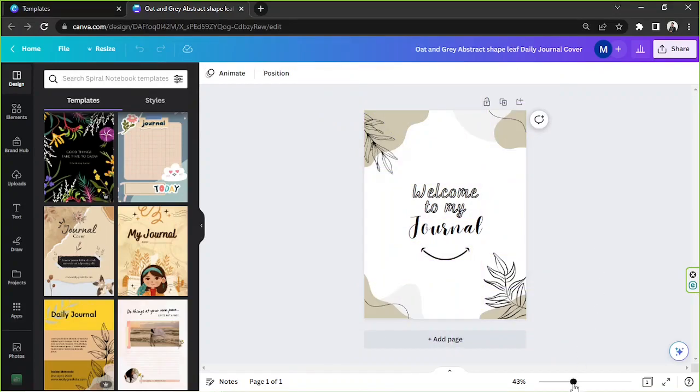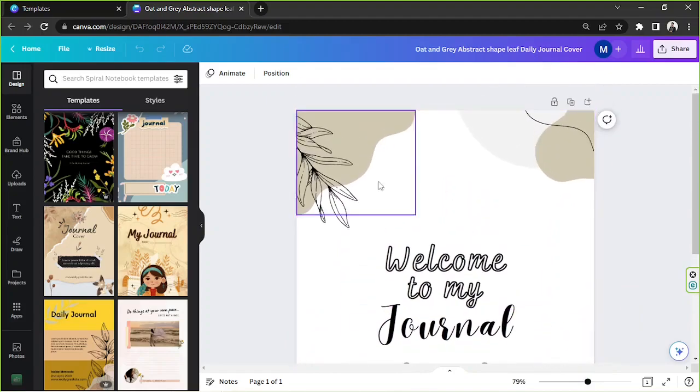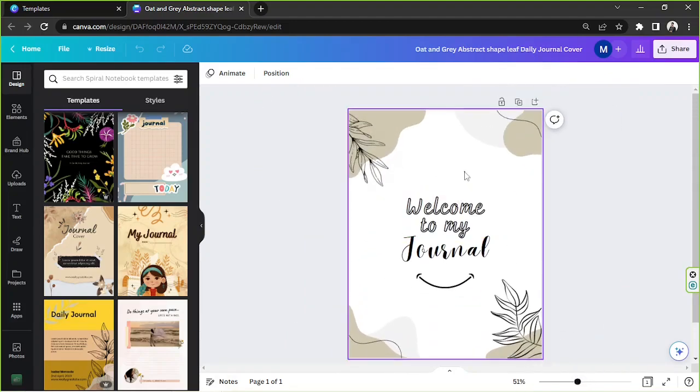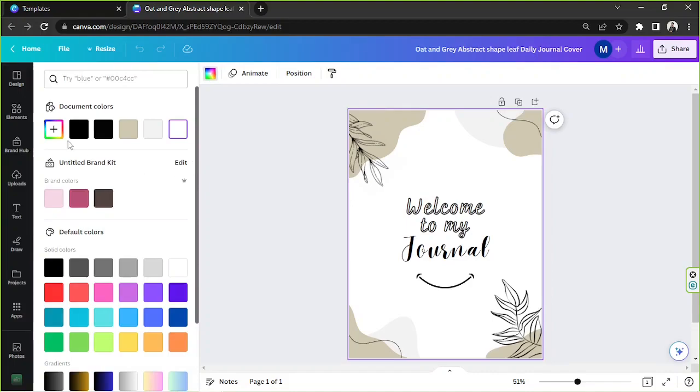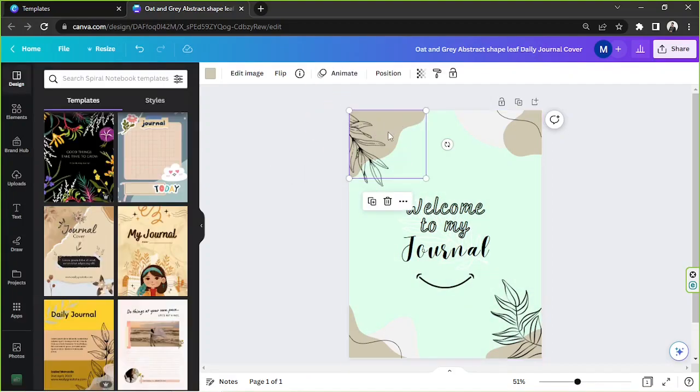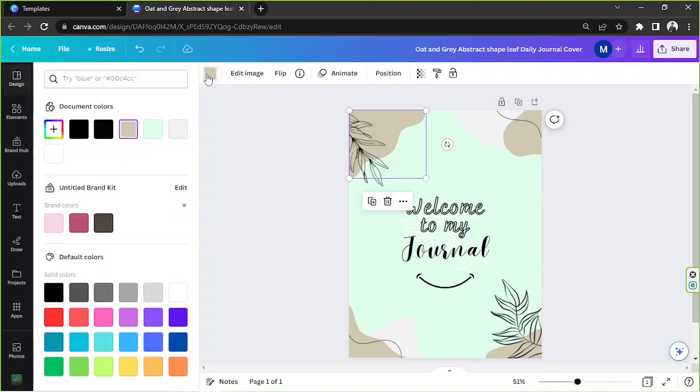Okay, I'm going to get started now. I actually like this one, but I think I'd like to change the color. So we're going to do that. I'm going to click on an empty page right here, and I'm going to select a color that I'd like to use. I'd like to use this kind of green, and I'd like to change the color of other elements as well by clicking on them and by going to this color selection button right over here.